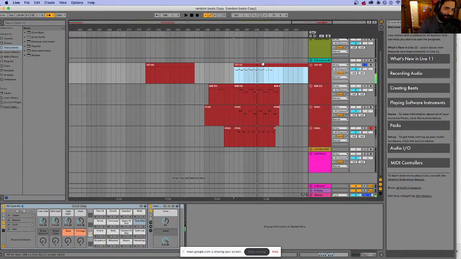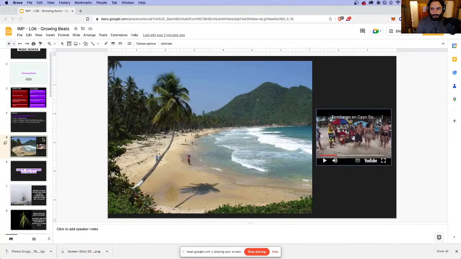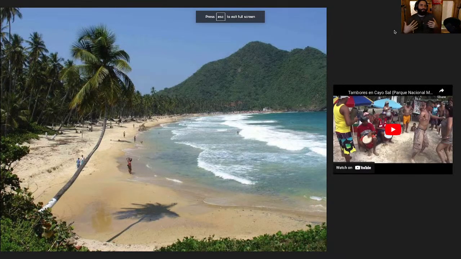But you see, it's a very different thing than what I had initially. So anyways, let's go back to where I want to go. This is not where I want to go. So let me just get rid of all of this. And so, well, obviously the meaning of this is that I carry a really profound Latin American root that helps me to write beats.